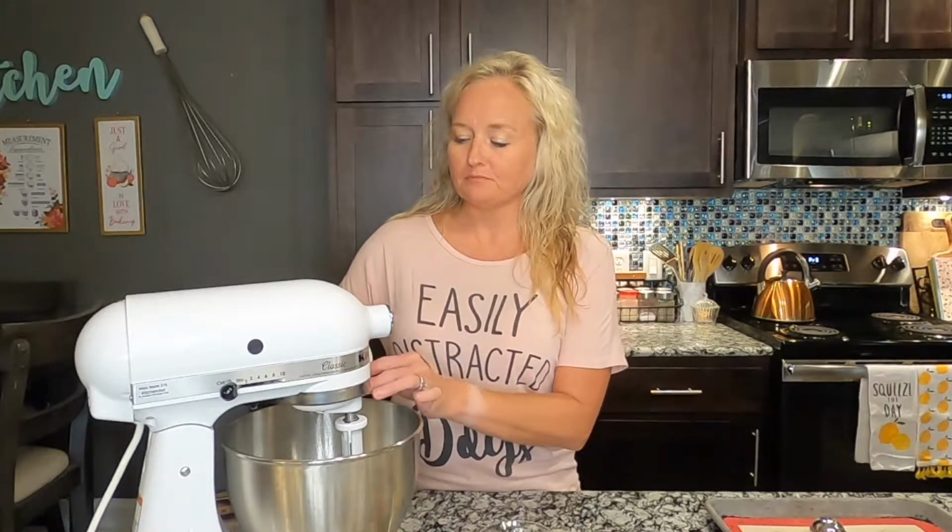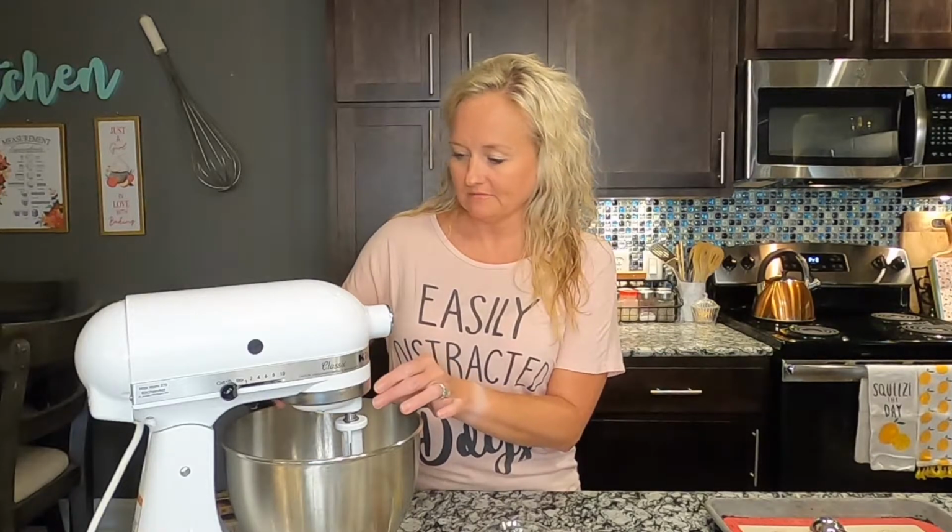But the date sugar will change the color of your cookies because dates are so strong, it'll make it look like a chocolate cookie with chocolate chips and oatmeal in it, if that makes sense. So this is the most neutral, and it's 1/2 cup. I don't know if I said that. Maybe I did.